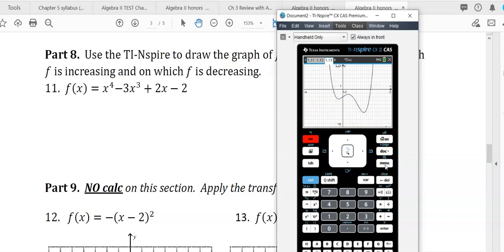I just prefer to. So menu 5.1 is trace. Find the local minimums or maximum. It looks like there's a minimum. Maximum. If I go to the right a little more, I find a local minimum there. Just going to put this up here so I can see it a little easier. I'll put this over here so you can see it a little easier.